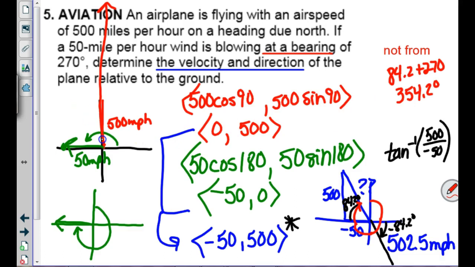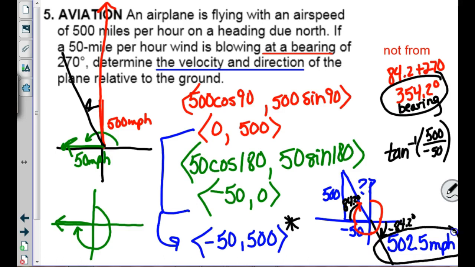But does that make sense, everybody, that it would push it? The difference there is roughly 6 degrees, right? That it's pushing the plane just a little bit off here, 6 degrees. This is a bearing. On a test or quiz, one more time, I will give you a picture with some stuff drawn on it, and I will tell you what kind of an angle that you have to do at the end.